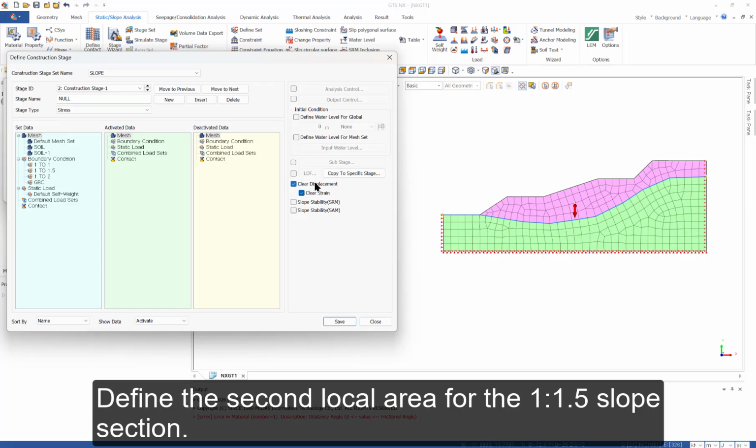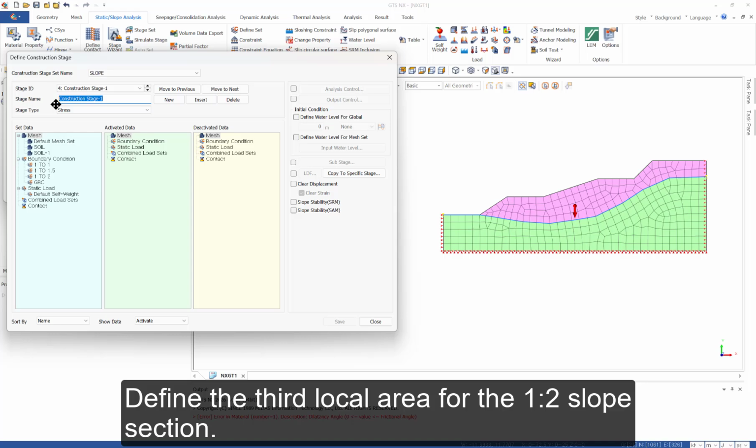Define the second local area for the 1.5 slope section. Define the third local area for the 2 slope section.